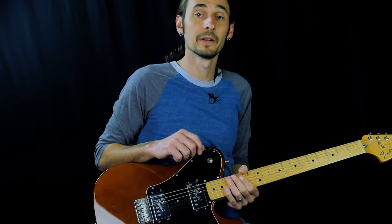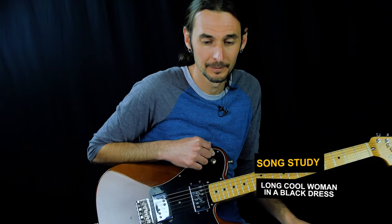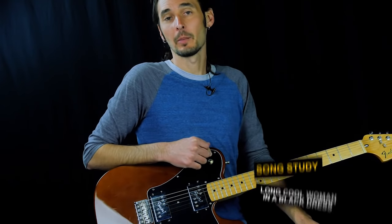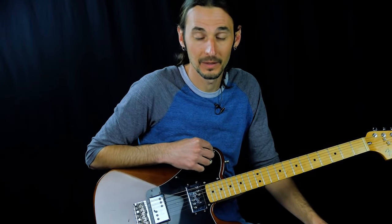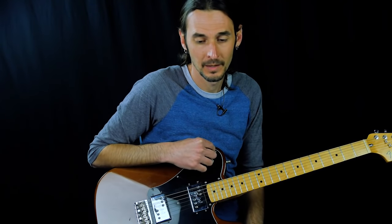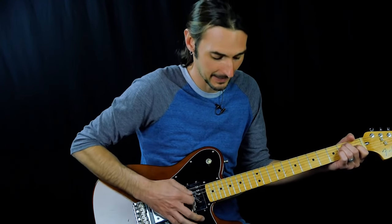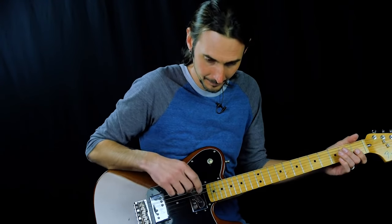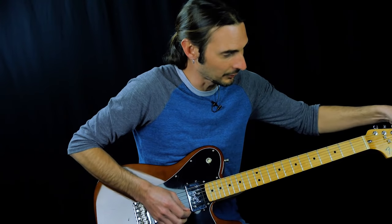This lesson, we're going to be learning A Long Cool Woman in a Black Dress by The Hollies. Actually, not a terribly hard tune. There's a couple parts that are difficult, especially the intro, and there's a little breakdown section where we've got to use some hybrid picking. But other than that, it's a lot of just kind of a blues shuffle type thing.